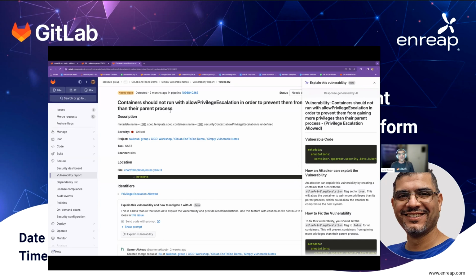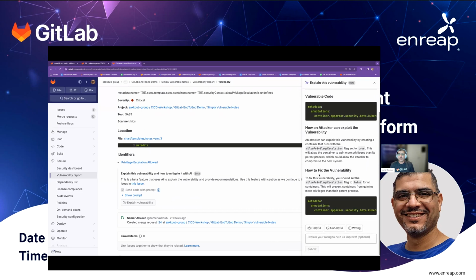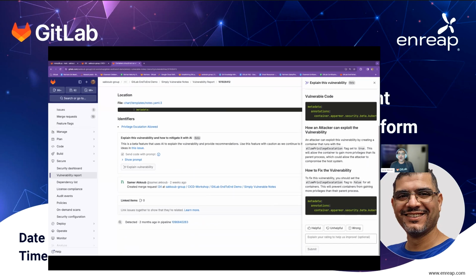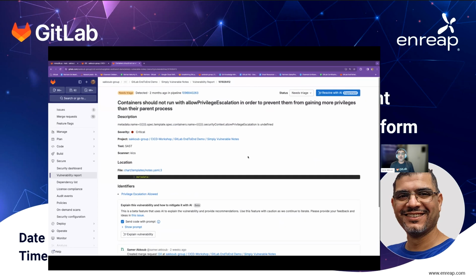Then I went to that security finding and said, okay, I have no idea what this is talking about. So I went into explain the vulnerability. It explained for me the vulnerability, and it gives me even why this is a vulnerability and how to fix it. My friends, this is all out of the box with GitLab Duo Pro, right?